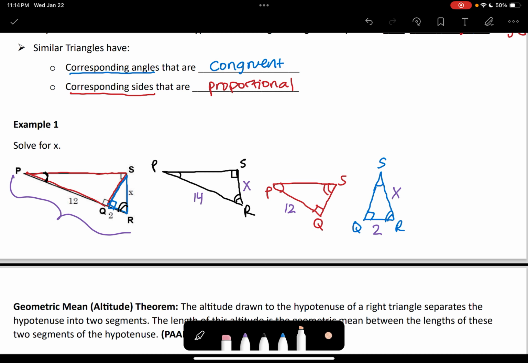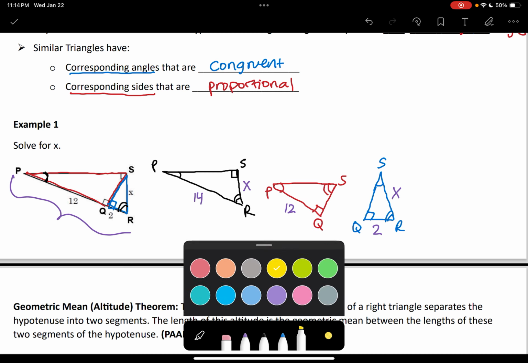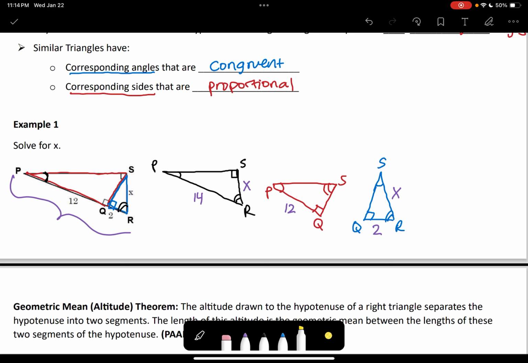So the idea here is this. If you've got highlighters, right, if you're taking your notes on class notebook or on the PDF, go ahead and use 3 different colors here. This is just going to help us see and make some connections on how we write our proportion, right? What I want you to do is highlight all of your short legs in yellow, right? And you'll notice that here, it's going to be the side that contains the right angle and the double rings.